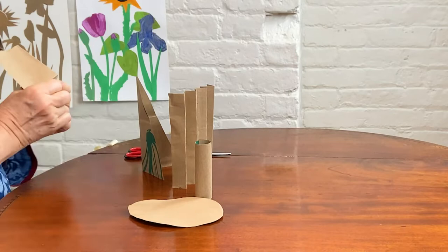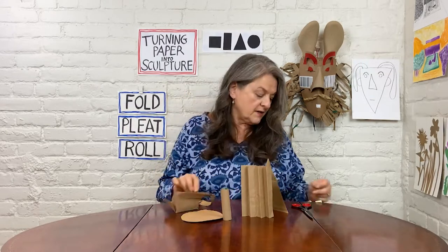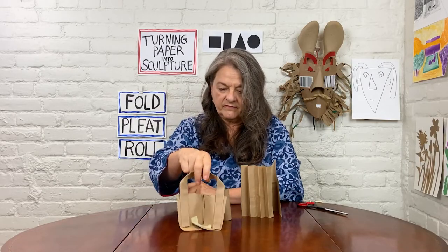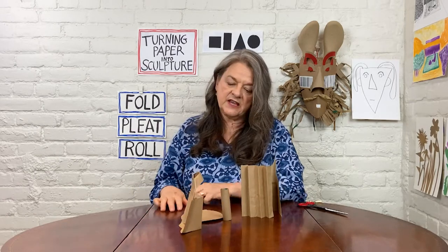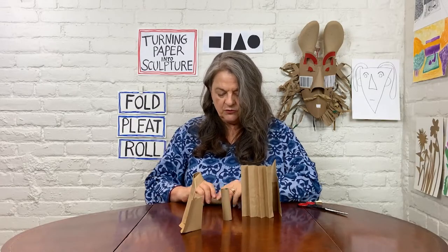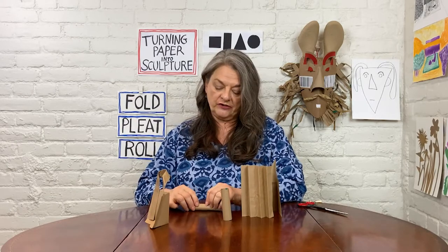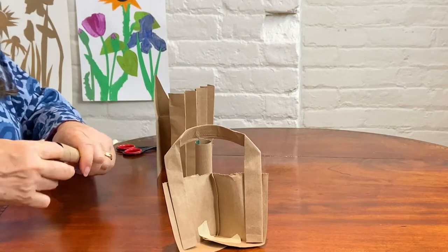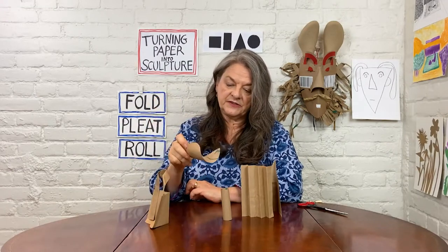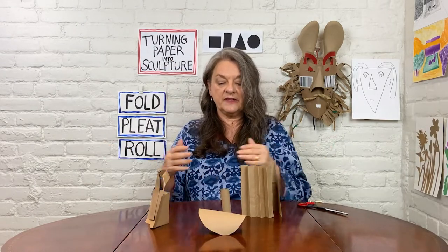I'm using white tape because I want you to be able to see me — you'll want to use clear tape. It's not as stable as some of my other shapes. I'm going to roll this circle but I'm not going to tape it, and I'm going to see what that's like, because I think it will be a kind of nice, soft, curvy shape. Some people might call it a curl, as opposed to a roll. And I know that this one's not going to stand up by itself, but it still is three-dimensional — it has height, it has width, and it has depth.